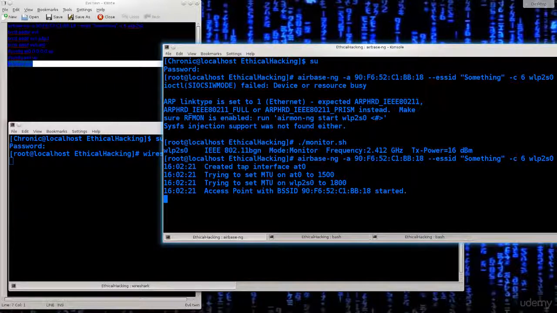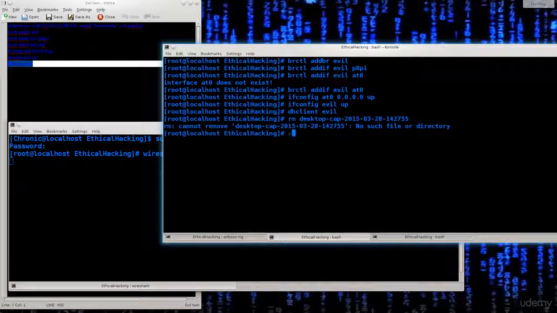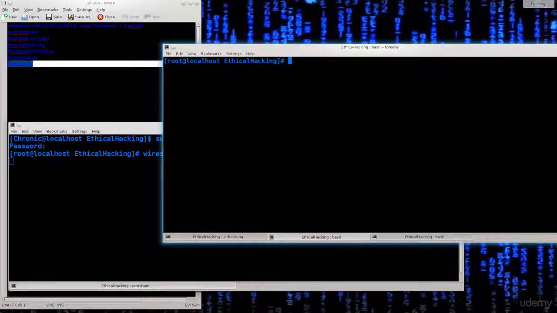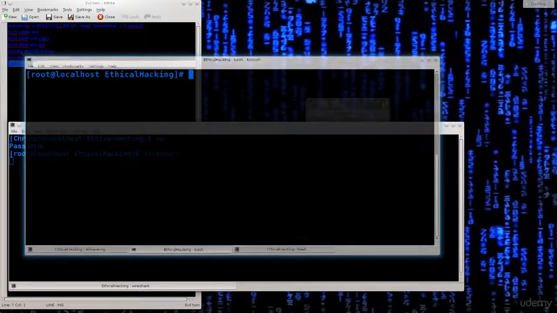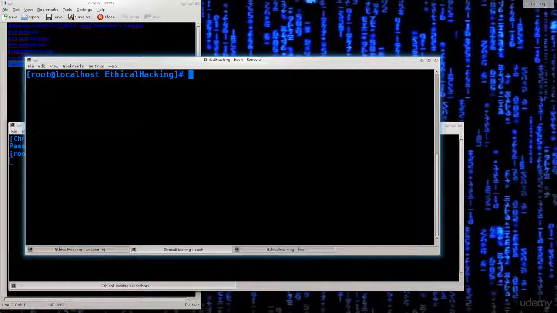But for the time being, let's just see how traffic is actually analyzed. Let me just go ahead and clear the screen here, zoom it in, move it here. For this purpose, we will of course need a tool with which we can actually listen to traffic, and that tool is called Wireshark. That's one of many. There are others out there. Wireshark is the most used one. I would definitely recommend it, but if you don't feel like it, just go on the net and see what else is out there.